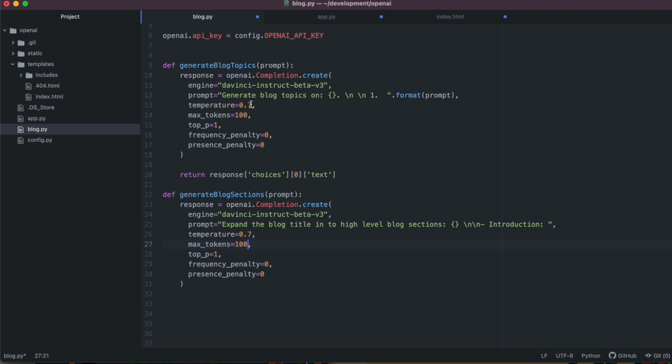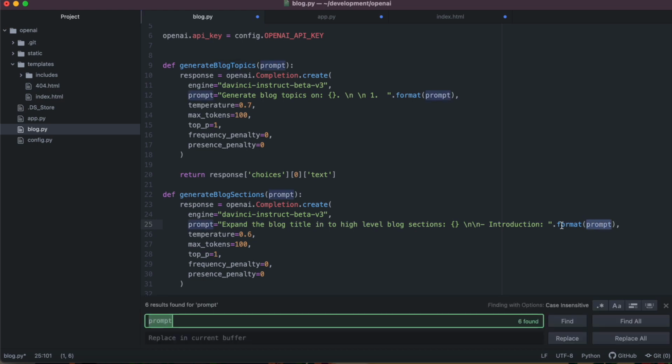Was this not 0.5? 0.6. Let's make it 0.6, not too random. And then this must now be format prompt. So this prompt is the same prompt over there.